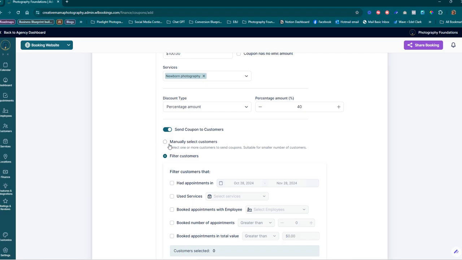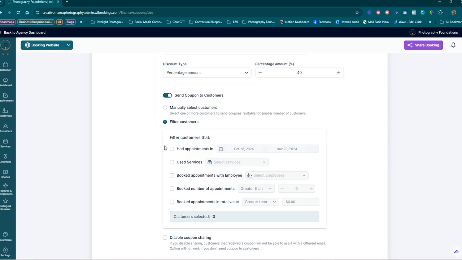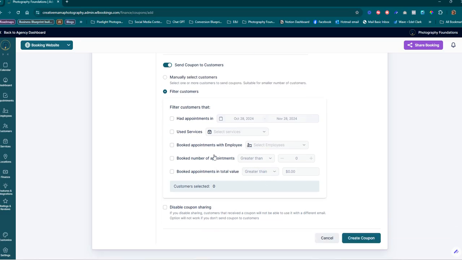Send the coupon, manually select the customers to send the coupon to. You can filter it, so it'll only go to customers who've had appointments within this date range, or have used these services, or have booked with a certain employee, or have spent over a certain amount with you, which I love. So if, for example, they've spent already over $1,000 with you, then they automatically would have a coupon generated.